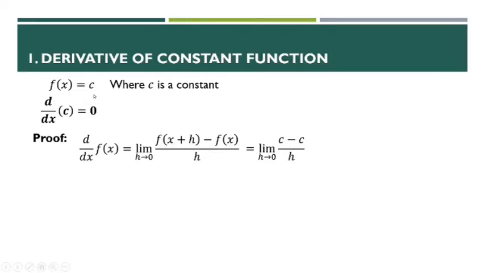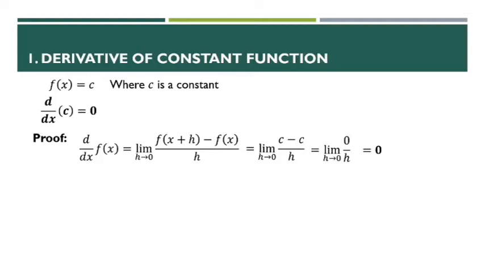Okay? So the value is constant, it does not change. Whatever the input of the function, it is still c. So f of x plus h is equal to c, and f of x is also equal to c. Then this is equal to c minus c, which is 0, over h. And as h approaches 0, it becomes indeterminate, 0 over 0. But this is equal to 0 since h only approaches 0.